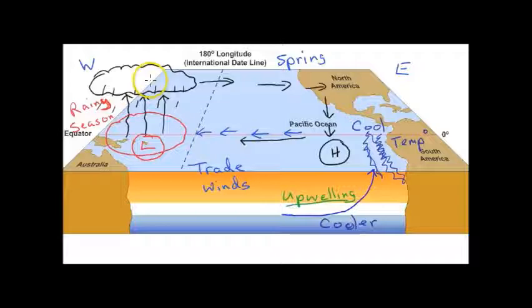The air masses will continue to circulate and shift back over the Pacific and push its way back down on this side of the Pacific, pushing down on the surface and creating a high pressure system off the coast of South America. The trade winds continue and the circulation continues to push warm waters to the west, allowing deep ocean waters to rise up into the surface and creating cool temperatures on the coast of South America.